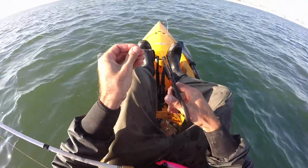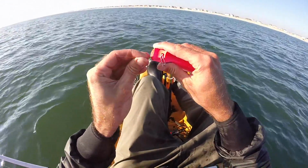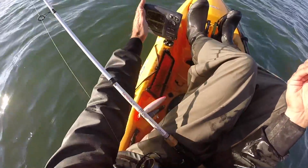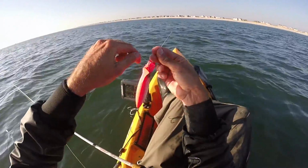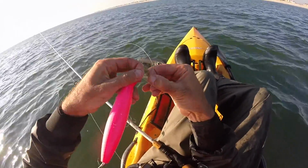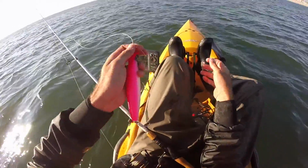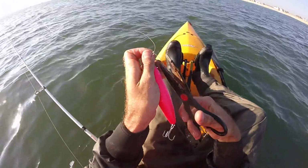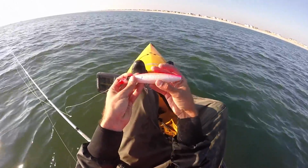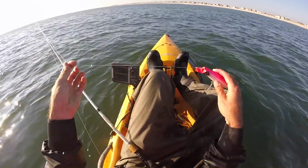So blues are known for their teeth. They're very toothy, and a lot of people use steel leaders, which is definitely recommended. But at the same time, when you're using a plug like this, a lot of times the bluefish hits it, and his teeth will never hit your line. So what we got is 50-pound monofilament with a tactical angler's clip, assuming that the fish is going to come up, eat it, get hooked, and his teeth are going to hit the plug and not the line. Look at that leader. I got about 10 inches of leader.